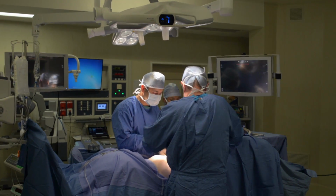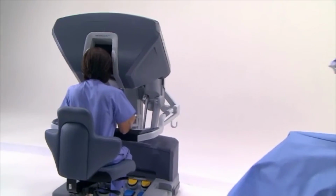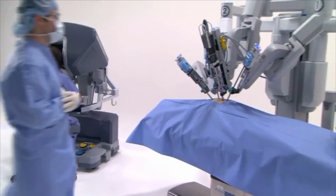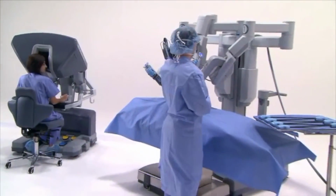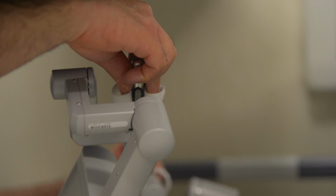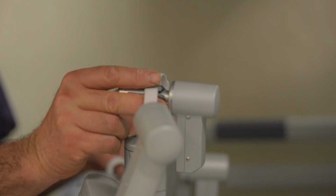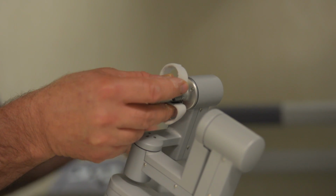Started doing pelvic procedures with the robot after the robot was introduced in Mediclinic Durbanville in 2013, and it's been used by the urologist to do mostly prostate surgery. Pelvic floor procedures means prolapse in females, either rectal or vaginal prolapse, and then rectal cancer patients we want to help with the robot. The advantages of the robotic instruments are that we can reach low down into the pelvis, where the laparoscope has got straight instruments and we can't negotiate the curvature of the pelvis.